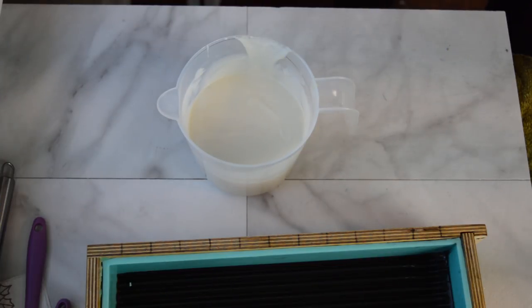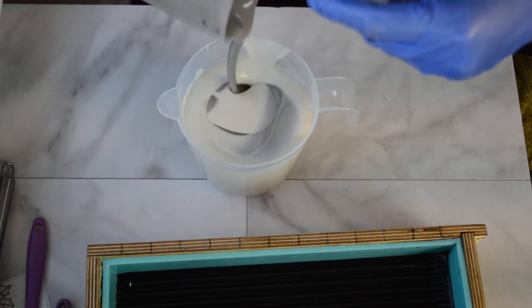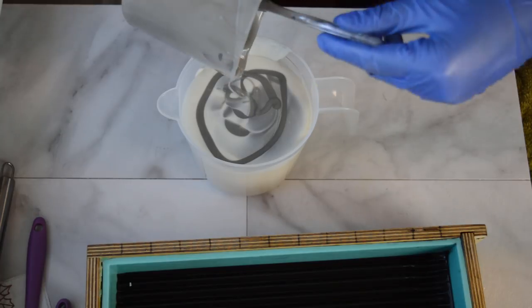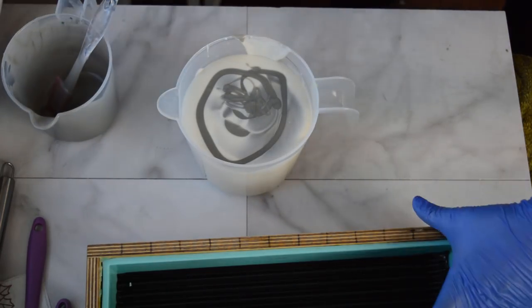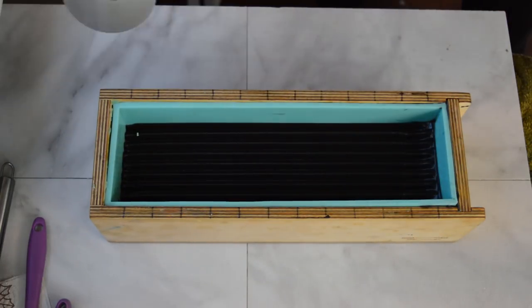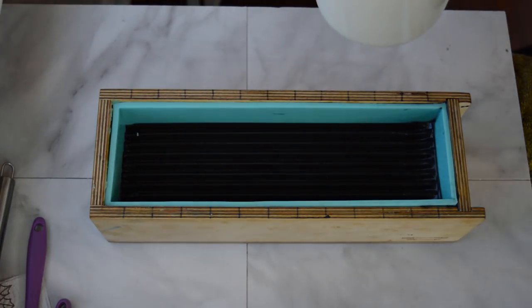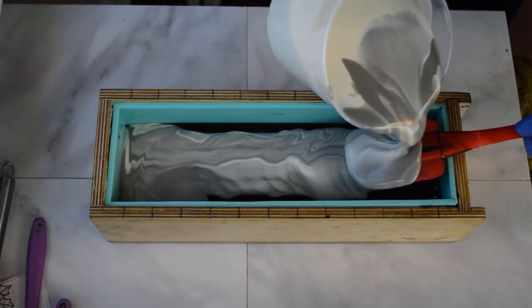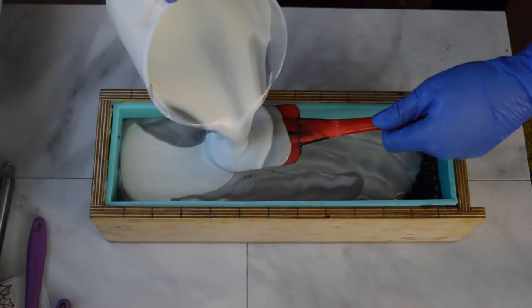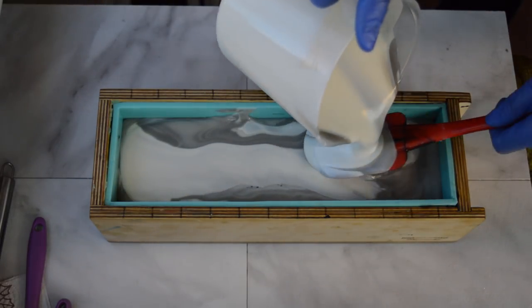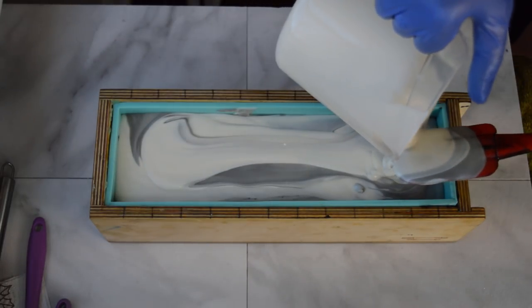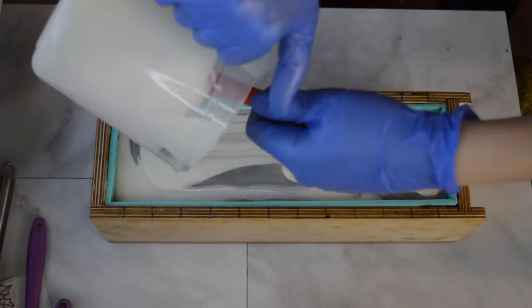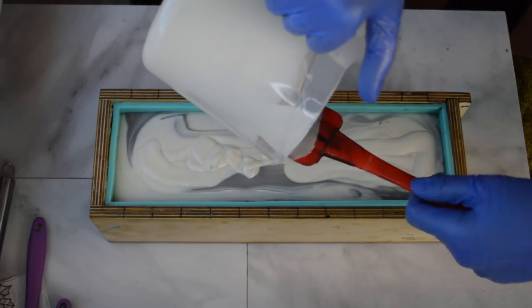Doing an in-the-pot swirl for this. I'm not going to pour all of this gray in, I'm going to leave some of it for the top so that I can make a fancy swirl. Not scraping that out, just like that. And we'll start pouring. I am so happy this fragrance has decided to cooperate, because if it didn't we would have had a big problem. If it would have taken a turn for the worse, I don't think I would have time to do anything about it. We have so much to do today and so many errands to run. I'm kind of rushing, I have to be somewhere in an hour. So thank you King of the North for cooperating. I appreciate it. We just have so much to do today.